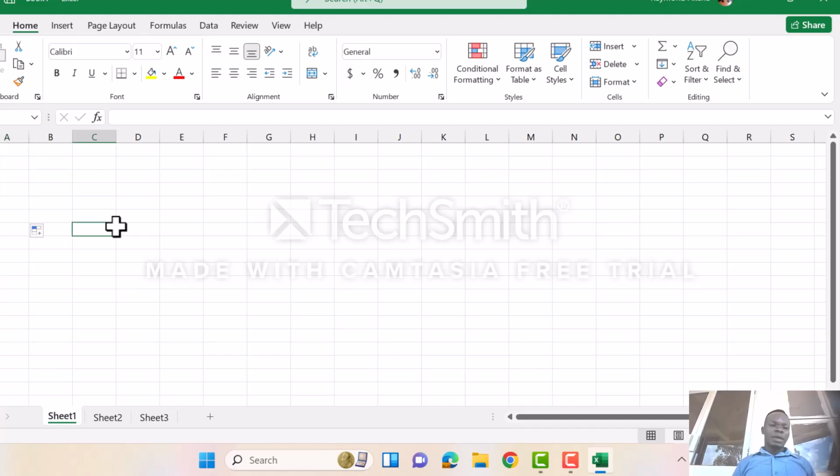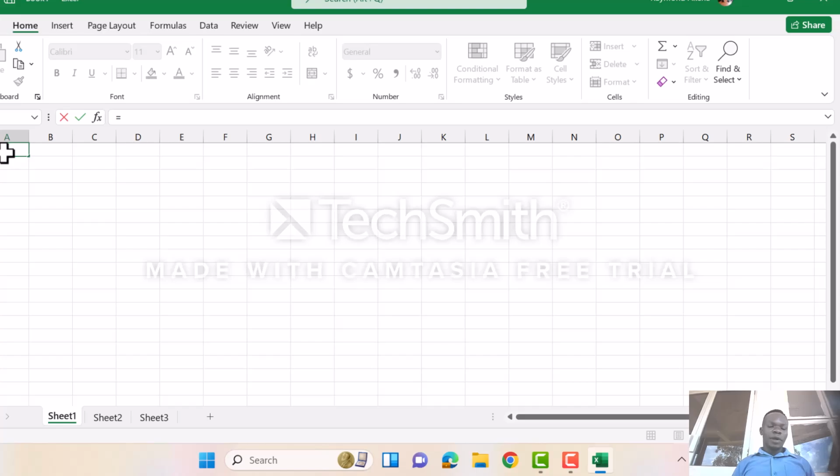Another important key term is the function, which is very important when doing data analysis or manipulation of data. A function is a formula which is predefined. They are already in Excel. They are not done manually. For example, SUM. To use a function, you always start with an equal sign.